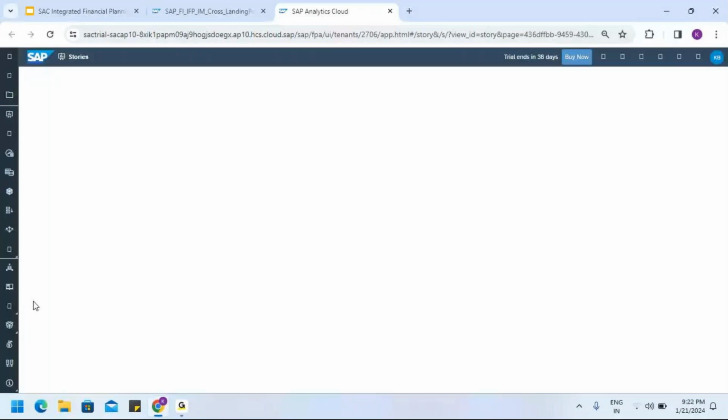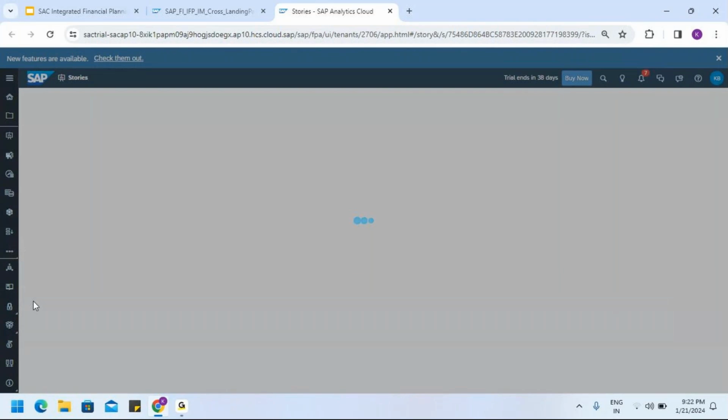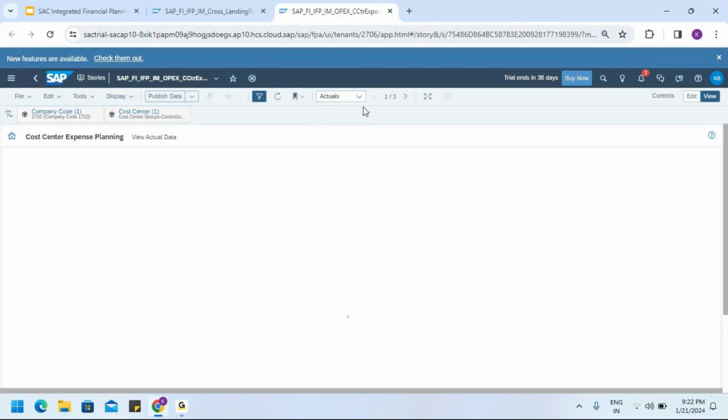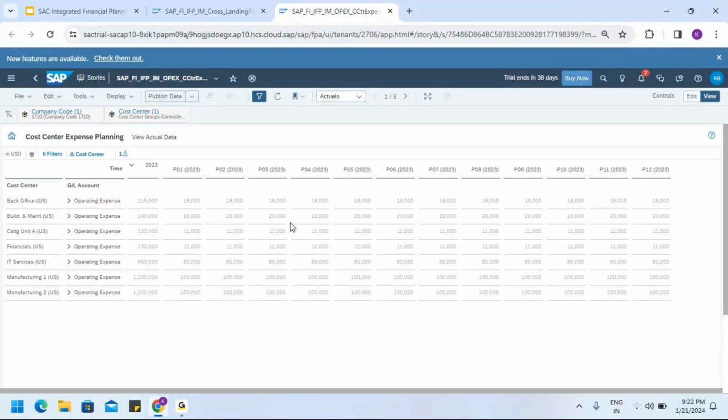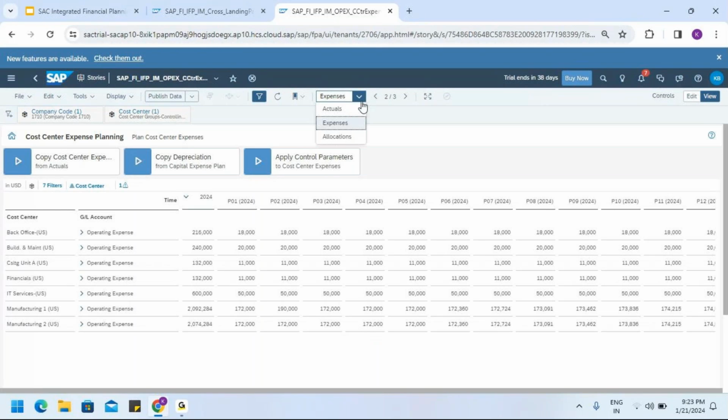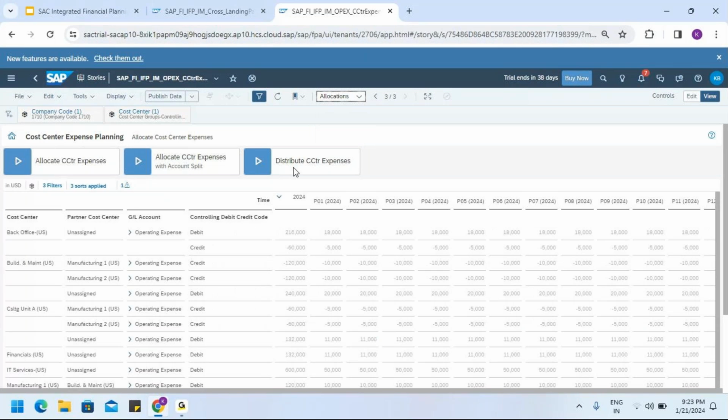They can see the actuals, and they can copy the actuals. They can plan the data. So these are all set up here. Now you can see here actuals, it will show the actual layout. This is the basic layout SAP delivered. They might need some more calculations here, and the expenses layout they will open, and the allocations they are going to run. These are called data actions. Multiple data actions can be called in one multi action. And also, whatever value driver trees you created will be executed by the business user.